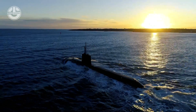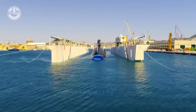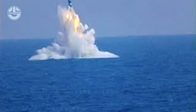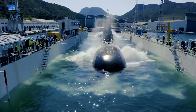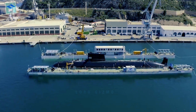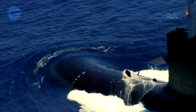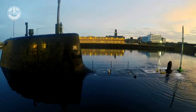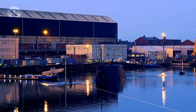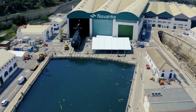The ability to operate underwater undetected by hostile forces makes submarines desirable and essential for military operations. They can gather information, conduct surveillance, and launch attacks covertly. They're able to operate in hazardous locations like deep ocean trenches or regions with strong currents or storms, while transporting people and cargo underwater. The ability of submarines to explore the deep sea and collect information about the ocean and its inhabitants also makes them valuable for scientific research, helping us better comprehend the planet and develop new technologies. More specifically, attack submarines are useful because they can fire precise missiles and torpedoes at enemy ships and submarines, are stealthy, and can operate underwater for long periods of time.